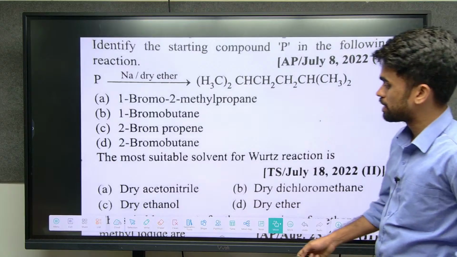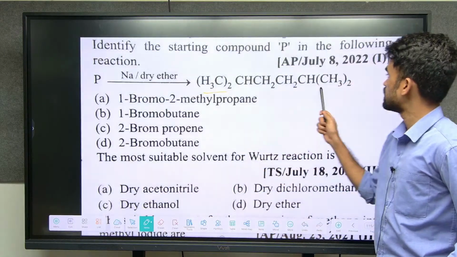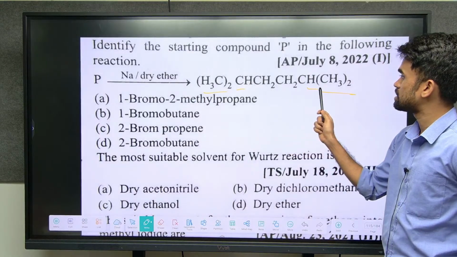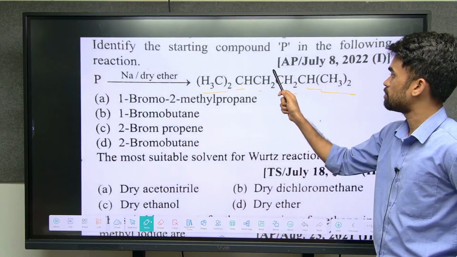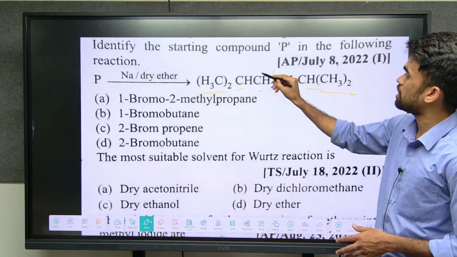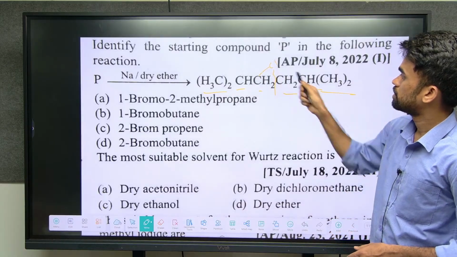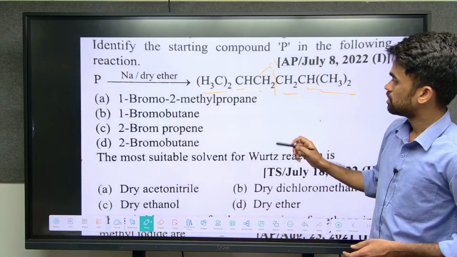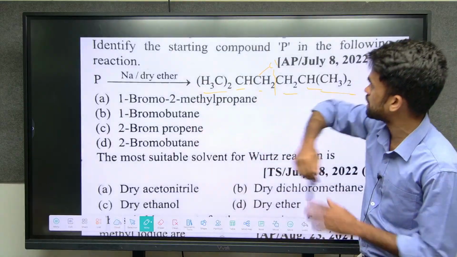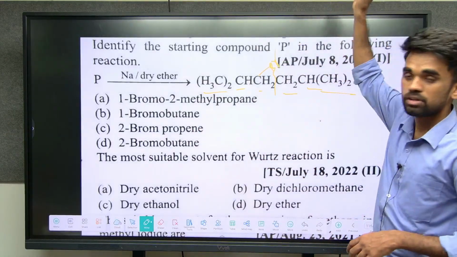See where I should break. See this one is the same, CH also the same. So CH2 the same. So I am breaking into equal halves. So I just want to insert one chlorine over here. That's it now. Chlorine or bromine. Okay, bromo they are saying, no? So you put bromine.